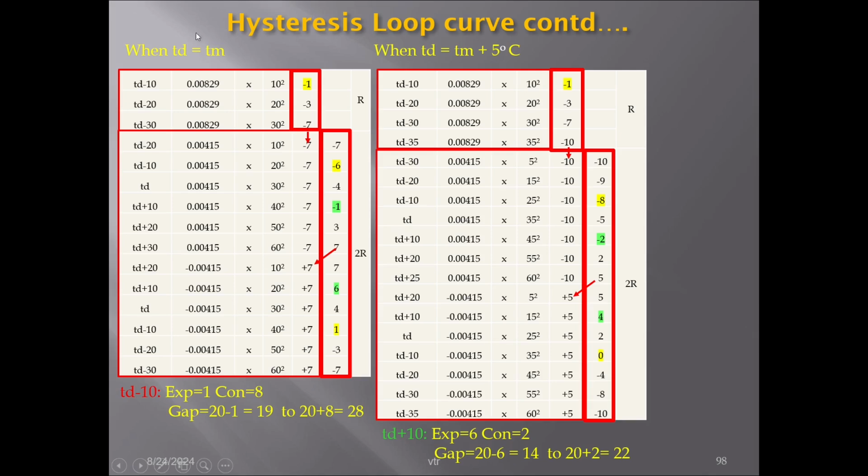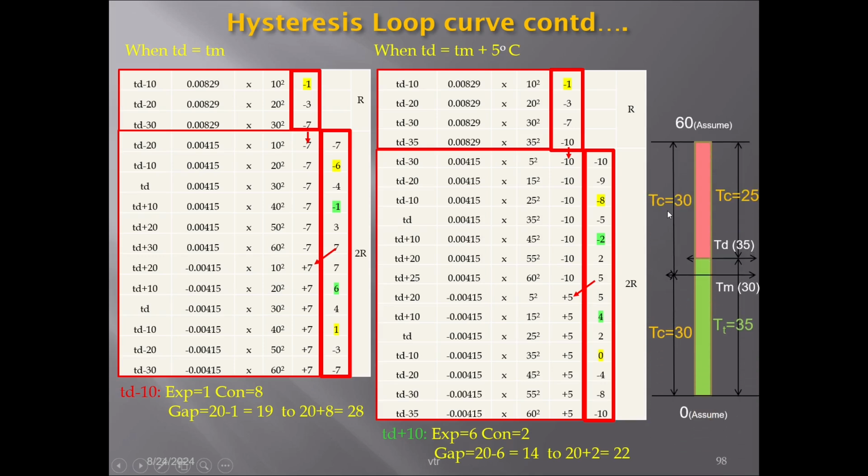If you do our TD at Tm, what will be the expansion? If you are doing the Tm, on both sides a 30 degree variation will be there, lower side and upper side. Because when you do TD at Tm, the variation goes up to 30 degrees down, and again it will rise, goes to TD and maximum 60, then again comes down to 60 like that. So both sides 30 will be there. So that is why at TD actually 0 movement will be there.